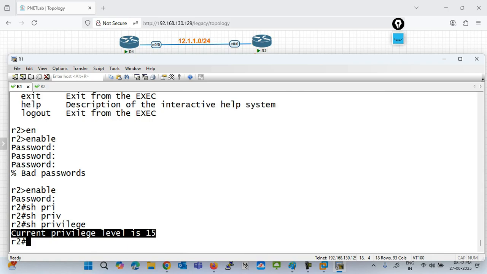Because if they get the enable password, they can directly move to privilege level 15 using the enable command, enter the password, and move directly. I hope this is clear to everyone, like what the default privilege levels are and what the limited commands are with them.